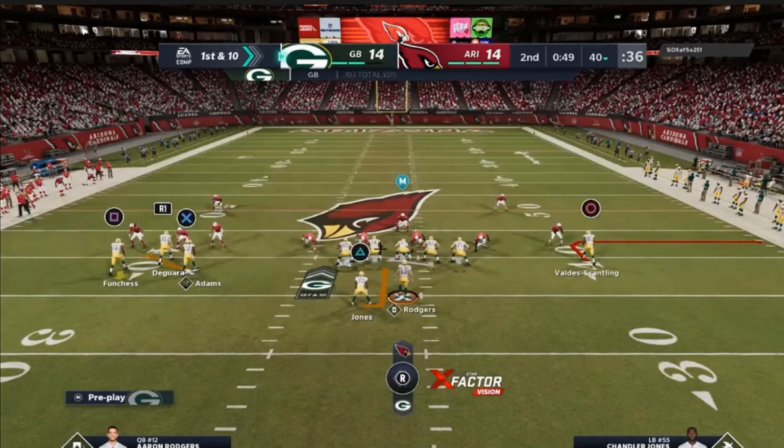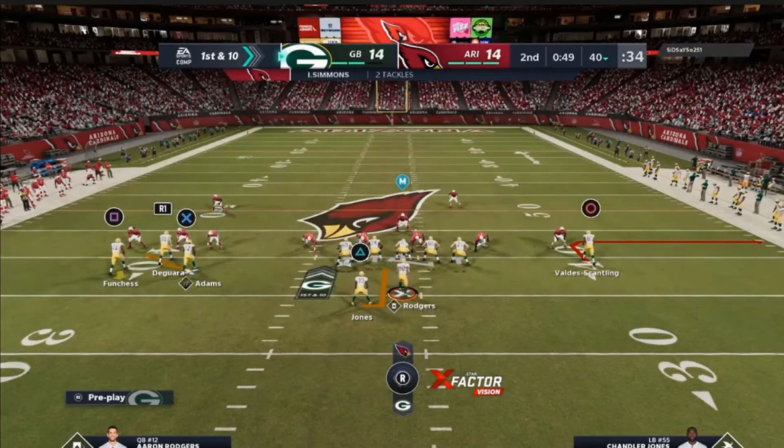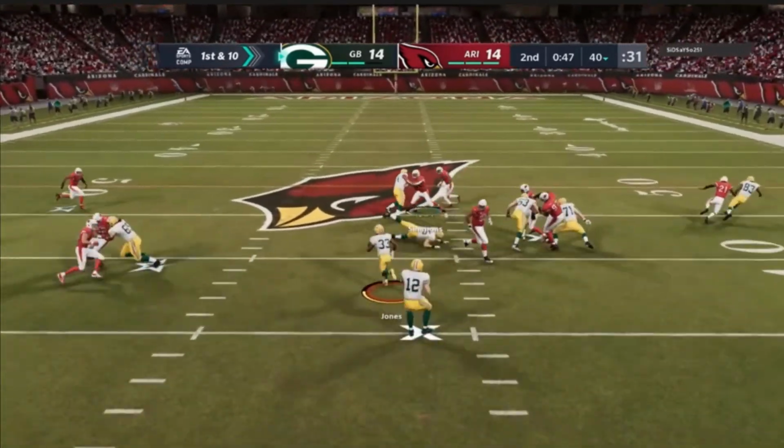I believe you're going to see this guard immediately go to the second level to get this guy. Your center will block down on the one here. And then this guy is free coming up the field because the guard just left him. But you're going to see your backside guard pull over and just wham right into that guy. There it is.